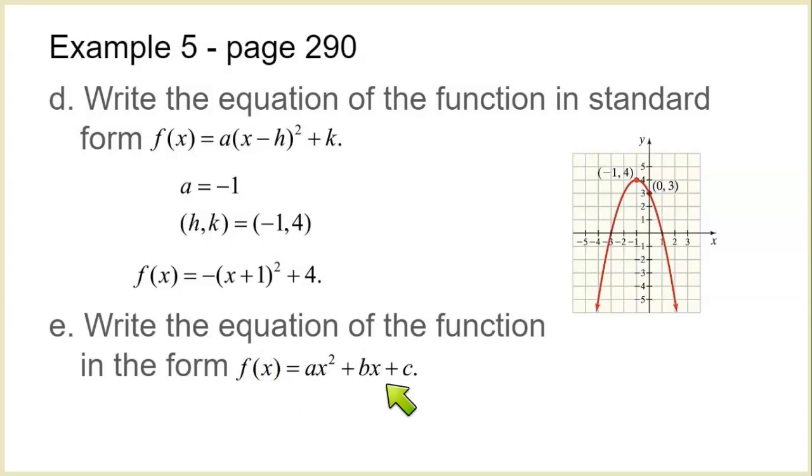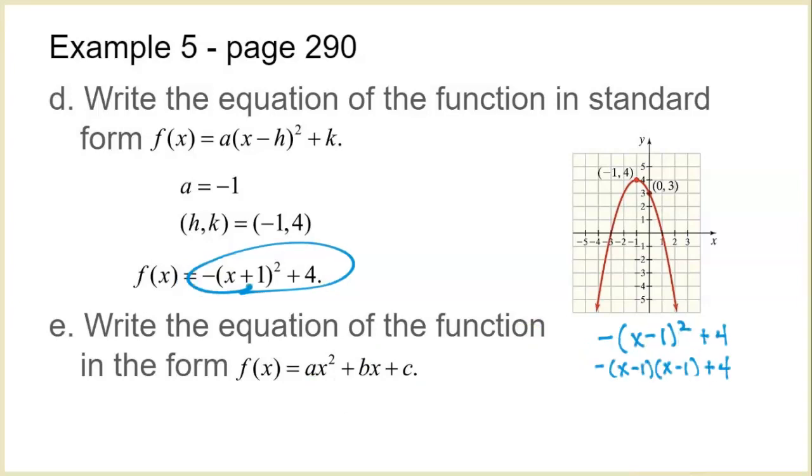Standard form will be this one, ax squared plus bx plus c. And in order to do that, I take my vertex form equation and then I just solve it. I want to simplify it so that there's no parentheses. I kind of break that up and I get it as close as possible to look like this. So in this standard form, there is no parentheses, so I want to get rid of that. So that squared tells me that I need to separate this out. So x plus 1 times x plus 1. And I can use FOIL. So x times x, x times 1, 1 times x, 1 times 1.